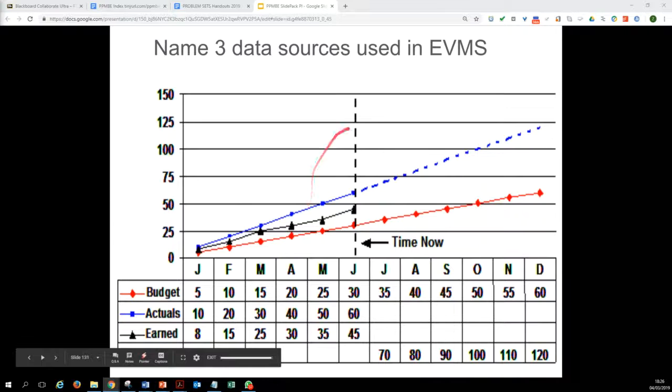Essentially, what this graph is telling us is that even though we have spent almost double what we were expected, we have also performed much more than what we were expected. The guys on the site have so far performed work equivalent to 45,000 pounds of work. So their earned value at this point is 45,000. Again, they have spent a little bit too much, and also they have achieved more than what they should have achieved at that point.